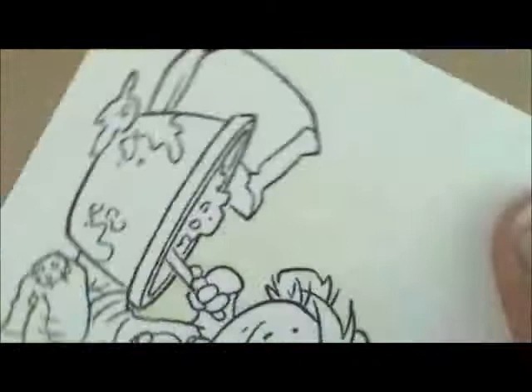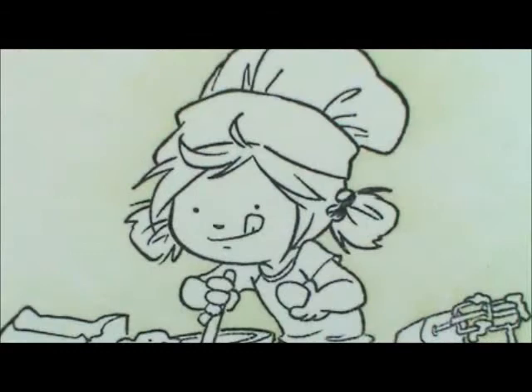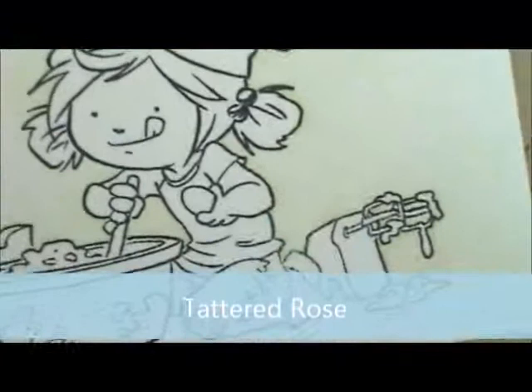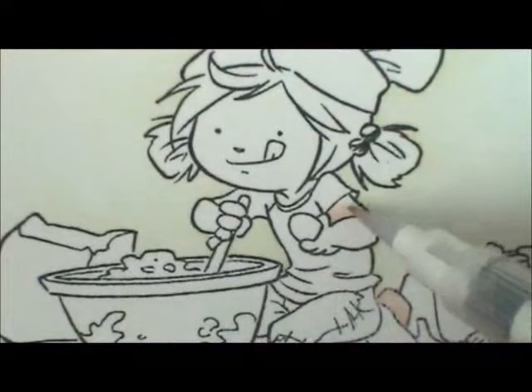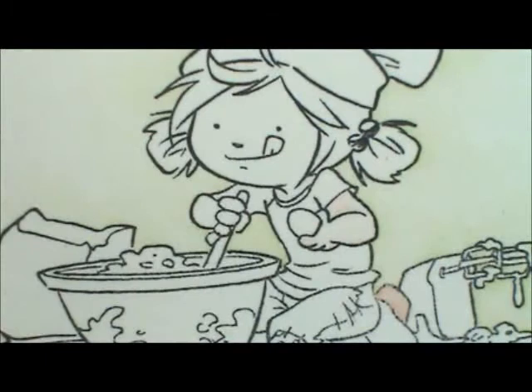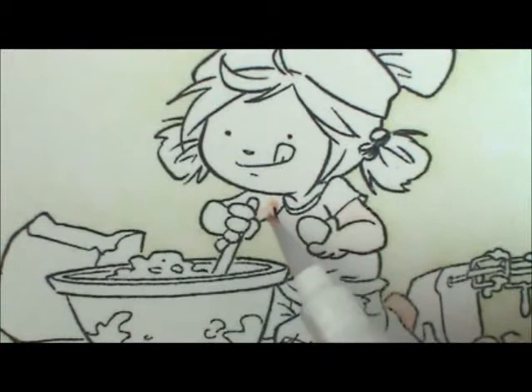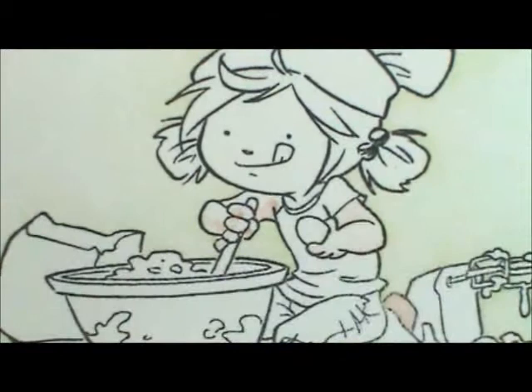I'm going to do her face, and for that we're going to start with Tattered Rose. I'm going to grab that ink palette and grab a little bit onto my brush, and I'm going to start down here on her foot — just lay down a little bit of ink right next to her pant leg and then brush that out to the edge. For her arm, I'm going to start right in the crease of her arm and run a little bit along the bottom, then use what little ink I laid down to brush up over her arm. It's really light this time, but that's okay because I'm going to come back and add another coat. I did get some on her shirt by mistake — let me grab my paper towel and blot that off.